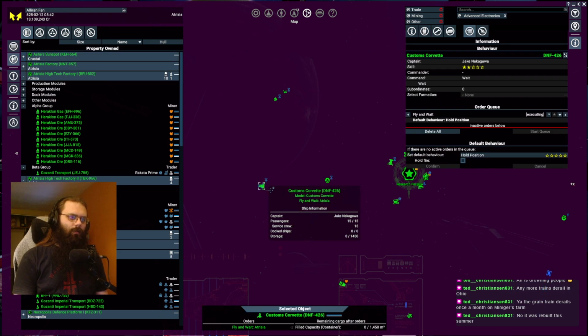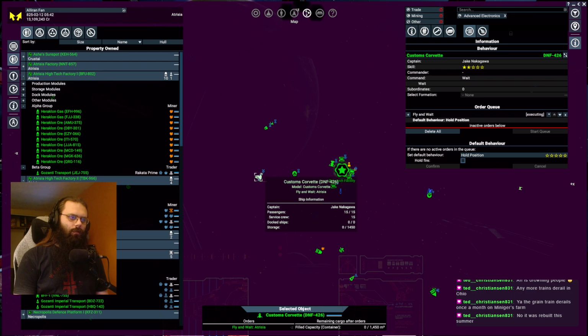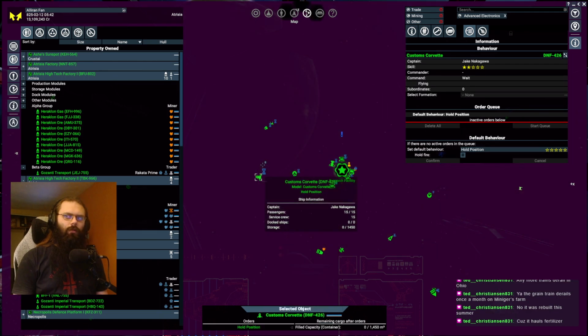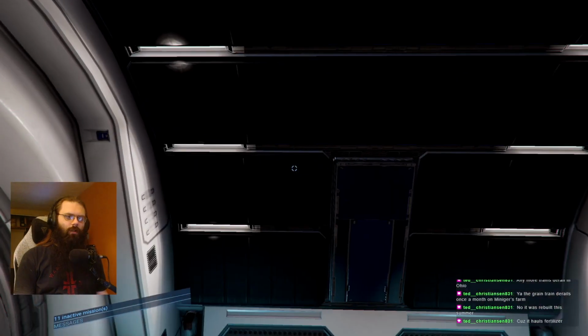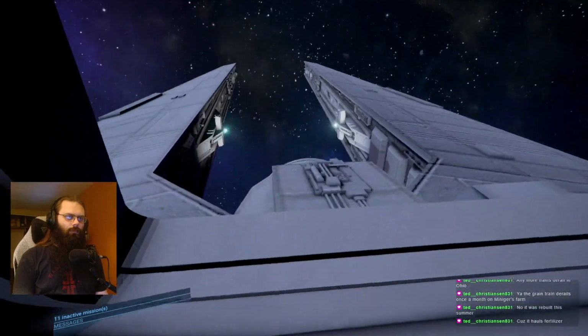Customs Corvette. This is, here, where am I? Over there. Move all orders. I don't remember which one this is. Let's teleport over there. Oh, they've been hauling fertilizer. Oh yeah, this thing.